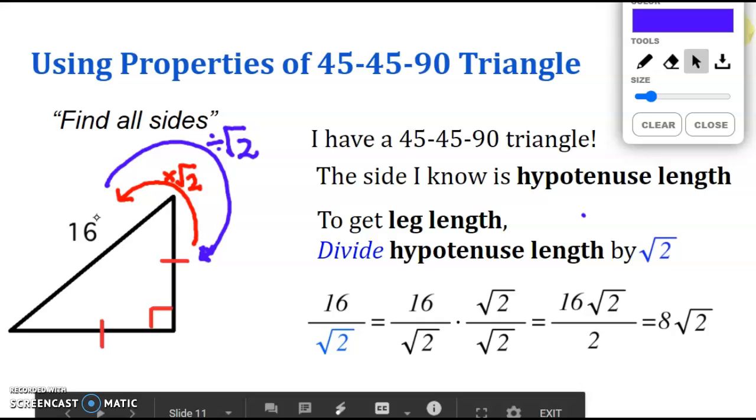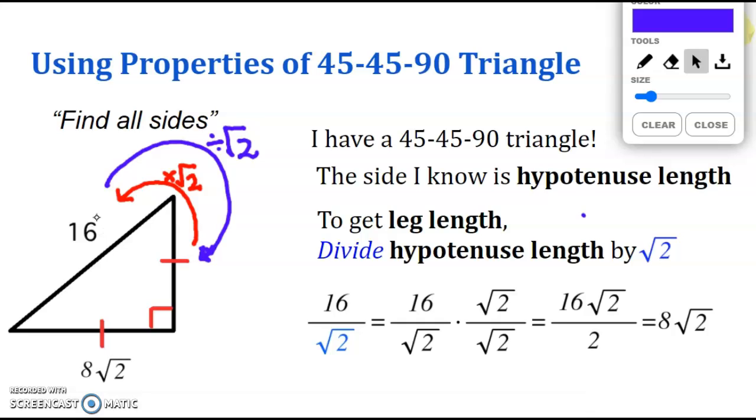We've learned how to do that last lesson. We multiply by a giant one that is formed by the radical that is in the denominator. So that's going to be square root of 2 divided by square root of 2. The denominator becomes 2, and the numerator becomes 16 root 2. But since 16 is being multiplied to square root of 2 divided by 2, 16 divided by 2 is 8. So the final answer is 8 root 2. So we know the leg is 8 root 2. And if we know one of the legs to be 8 root 2, we also know the other leg to be 8 root 2.